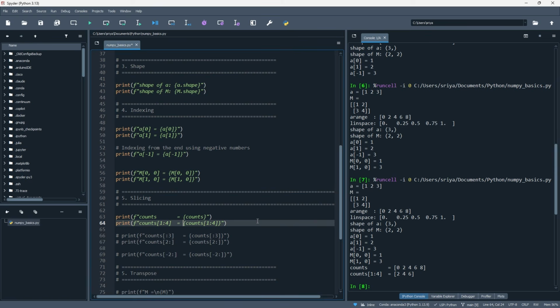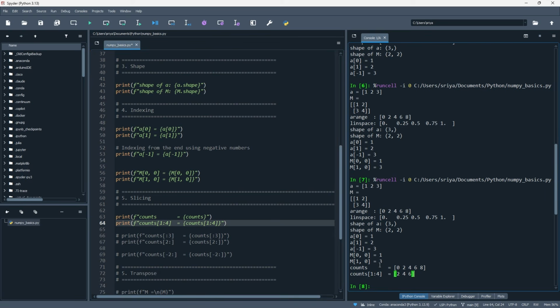The colon is key. counts[1:4] means from index 1 up to but not including index 4. So it gives us the values at position 1, 2, and 3. That's the same up to but not including rule we saw with arange's stop value. The number after the colon is where it stops, and that endpoint isn't included.